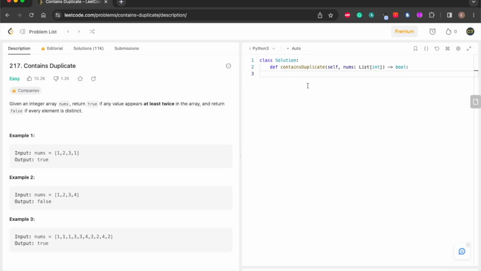So let's forget the whiteboard for this first brute force solution and just jump straight into the code. We're just going to do 2 for loops and check every pair of numbers in the array. And if any of them are the same, then we can stop and return true. And if both loops pass and we haven't found a pair, then we can just return false.